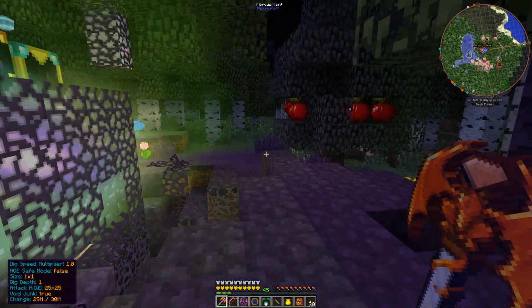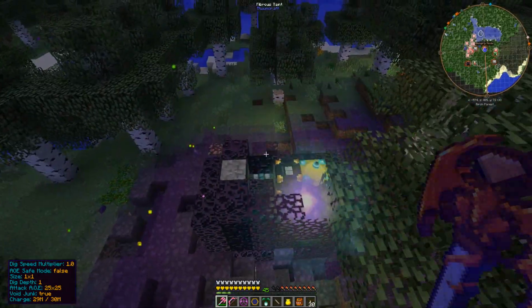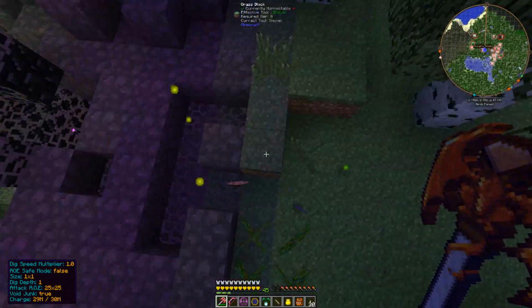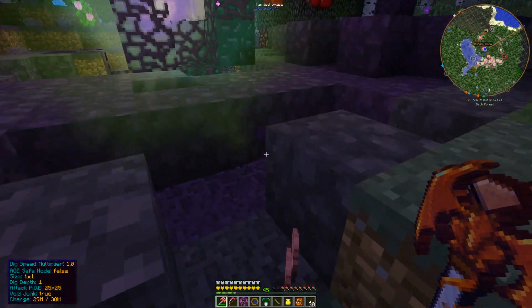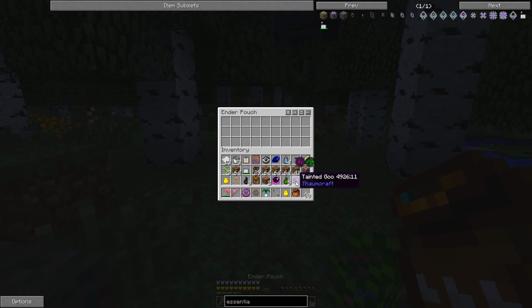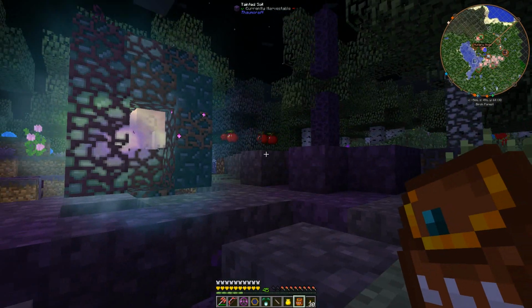Taint is so disgusting. It's awesome. It's such a... I don't know. It has a lot of character. Okay, why don't we get this out of our inventory before it blows up and gives me taint.